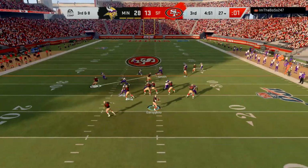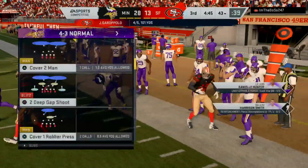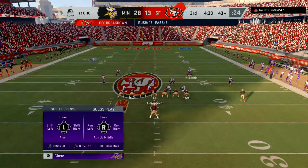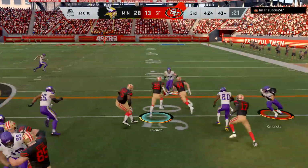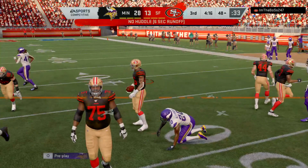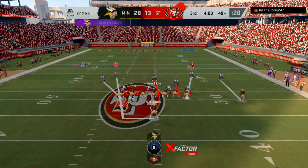Snap comes at 1. Garoppolo completes it to Samuel. And they get him down, but not before he takes it across the 40-yard line. It'll go as a first down for San Francisco on a pickup of 16. They'll run on first down. It's Coleman, and he's got it across the midfield stripe and into Viking territory. A good run there on first down, and it'll leave them with a 2nd and 2.